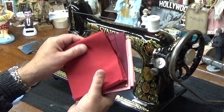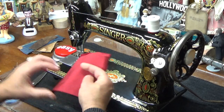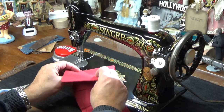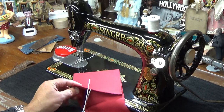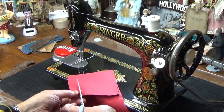Okay, so I'm going to cut two pieces of this red 100% cotton. We'll do that first. And that way you can see, not only can it sew heavy duty, but it can also sew the lighter side as well. And I'll just do a single strip of it.